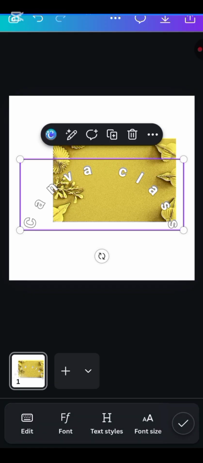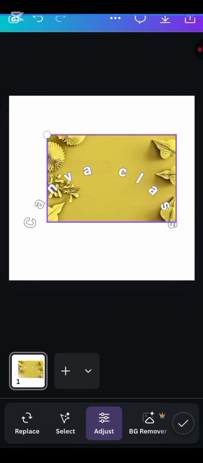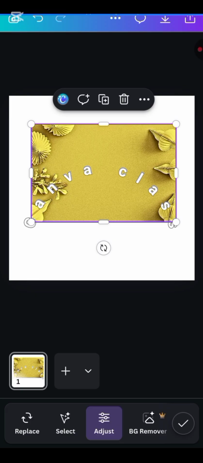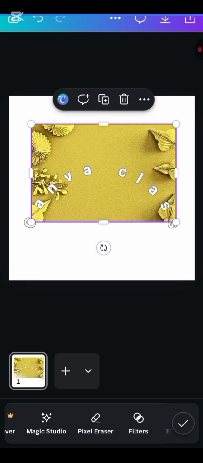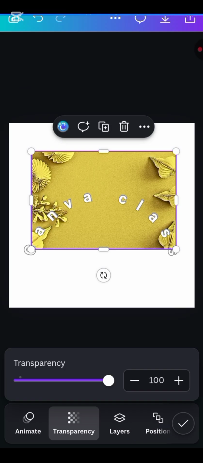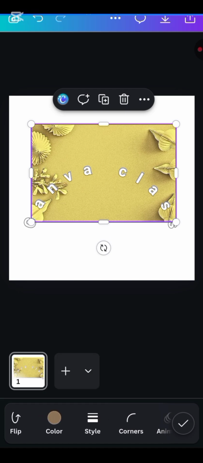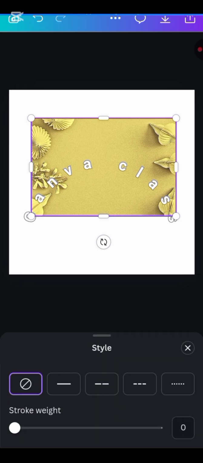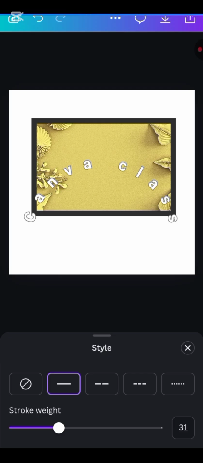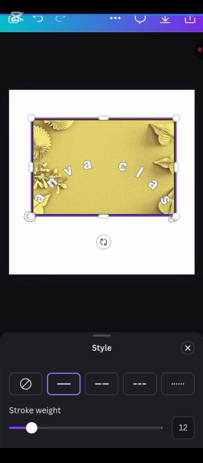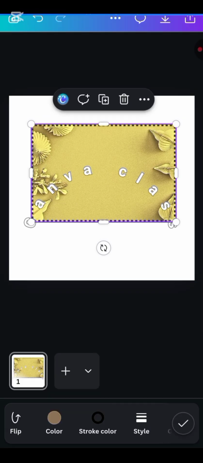And then you can also edit the elements behind it. You can see it. Now this element behind it, you can decide to also reduce the transparency of it. And then you also have the style. Now this style is like the borderline of whatever you are clicking. Now I clicked on the element, so you can see the borderline. You can choose this one if you want, or this one, or this one. But you are going to choose the one that will best fit your design.